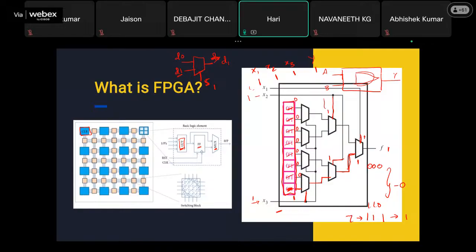If I want to use an OR gate, I can do the same. For an OR gate, if you remember, for 000 alone it should be 0, and for every other value it should be 1. You can change this LUT mask. Changing the LUT mask and identifying what the inputs and outputs should be, you can configure it in any way. You can use it as AND or NOT, any gate. This is how configurable logic blocks are very helpful in developing this device called an FPGA.